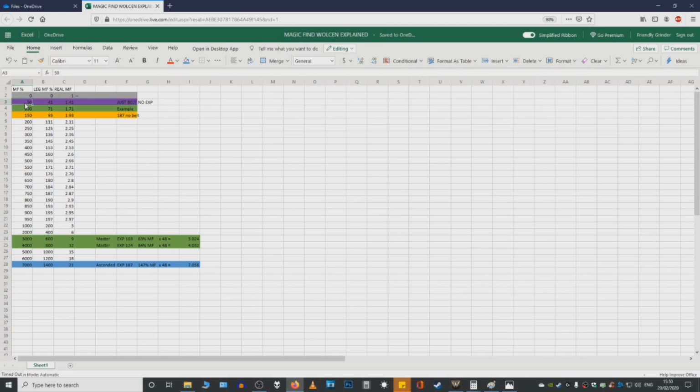So when I'm putting on my belt, I have close to 50 magic find. It's 48 to be exact. So this is the value you see when you press the console and check the stats. And people think if you have 100 magic find, then you will probably get 100% more legendary items, but to be exact, it is just 1.71. So to be exact, you have just 1.7.